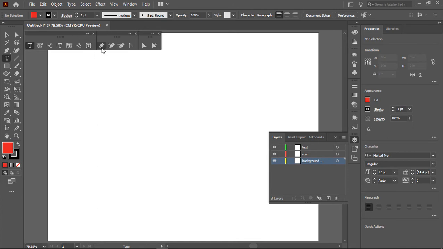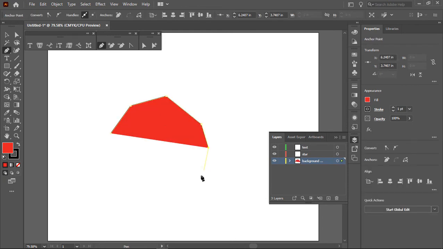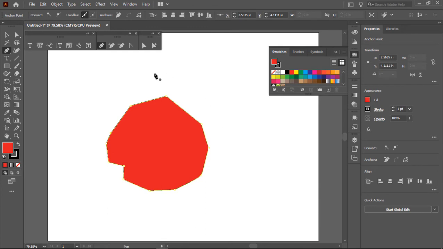Now you've got these pen tools up here. Let's set the pen tool here, and let's just draw some shapes. If you notice, it shows up in yellow, and you still see the black background there. And that little circle pops up, it closes off that shape. Now what I want to do is come over here to my swatches, and since I still have this selected, I'm going to turn it to light blue. Okay, there it is, light blue.